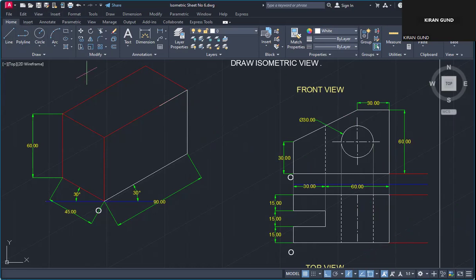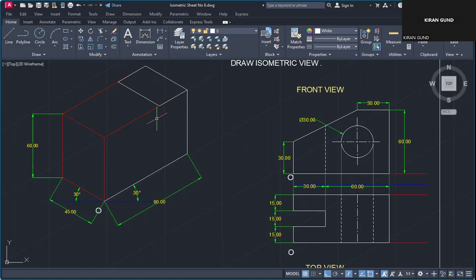So same way from this, you have to draw a line of 30 millimeter length. Okay. And this line is of 45 millimeter length. So just join this 45 millimeter length at the top.